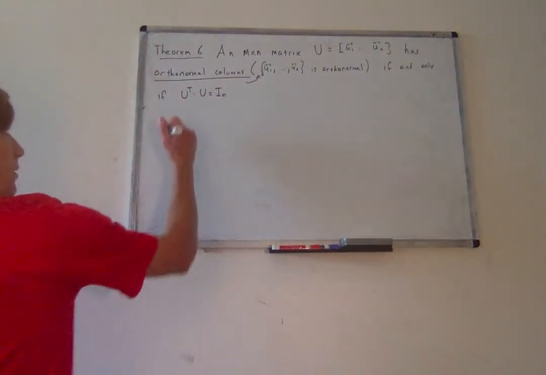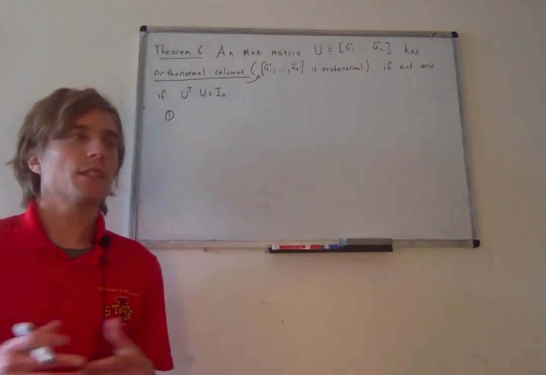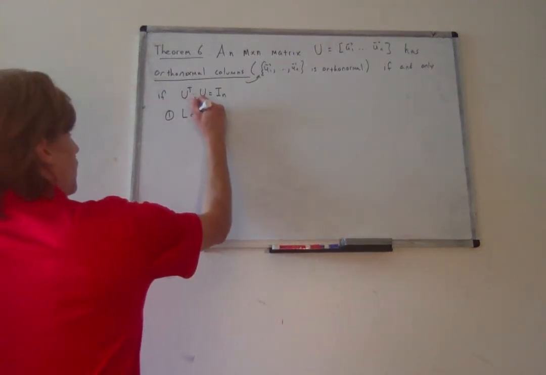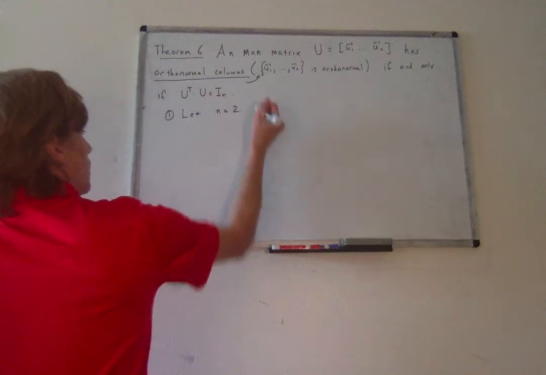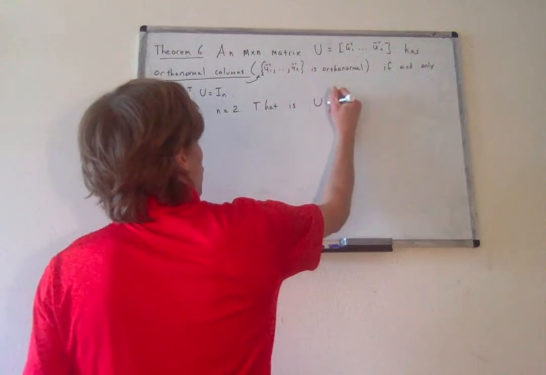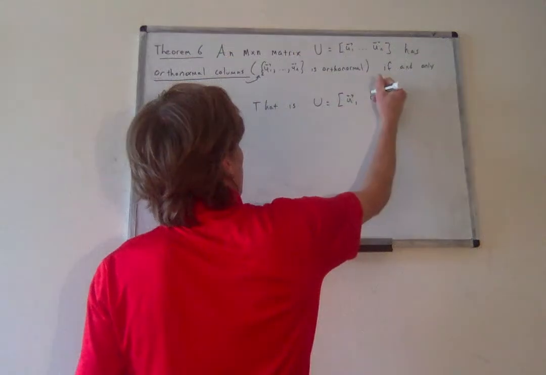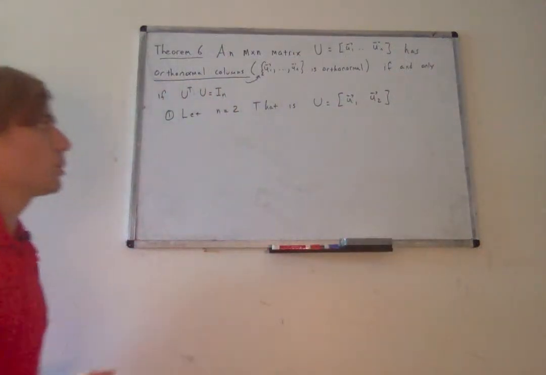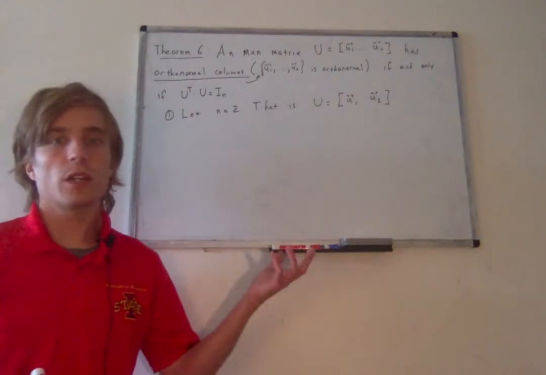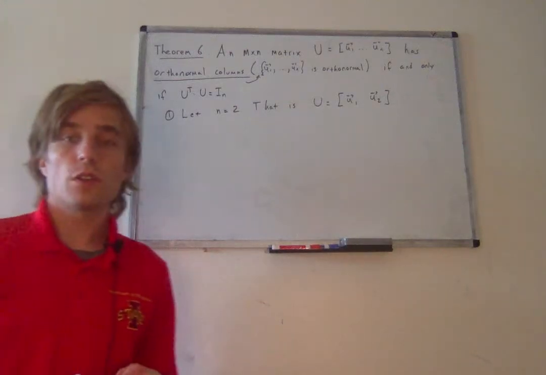But anyways, your book does something like this, and I'm going to do something like this, except I don't even think you have to get as complex as your book to really see what's going on. We're just going to assume here for the proof that n is equal to 2. So that is, U is a matrix with 2 columns. And notice we don't really care how many rows U has as much as we do just looking at 2 columns of U. Your book does it with 3 columns, so if you want another example of how this proof goes, I'd recommend looking at that on page 345.